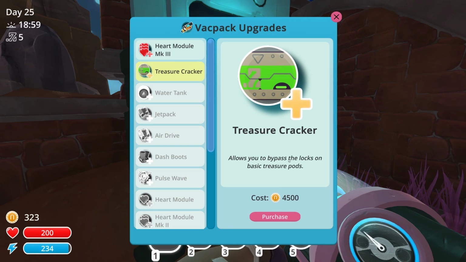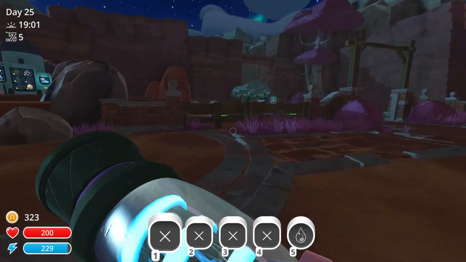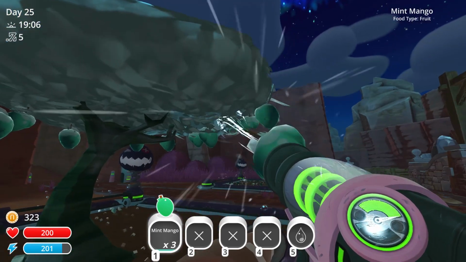Oh my gosh, treasure cracker. It allows you to bypass locks and treasure pods. That is something I definitely want to purchase because I want to know what's inside the treasure pods. And we'll soak up some of these guys. So satisfying to do, man.